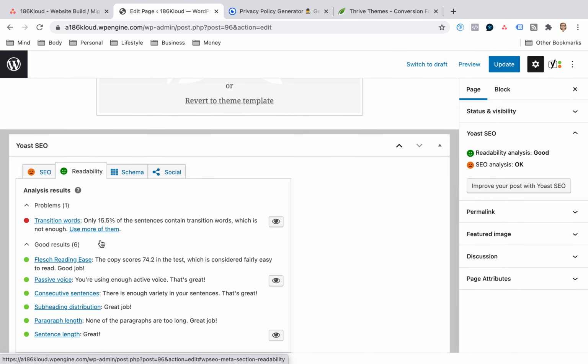Now, because we've installed a landing page theme, it's looking at that and going, yeah, you know what, we're kind of 90% there. So when we put our content in, we won't have to do a lot. That's automatically going to be done. And when we get both of these to green, that is our on-page SEO done. It's as simple as that, and then all we need to do is go away and backlink that content and get some good quality backlinks, and slowly but surely you will start to rank for that and get natural traffic from it. So that's the plugin section. It is as easy as that.